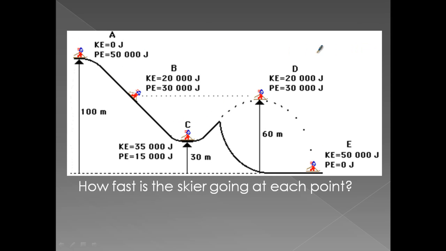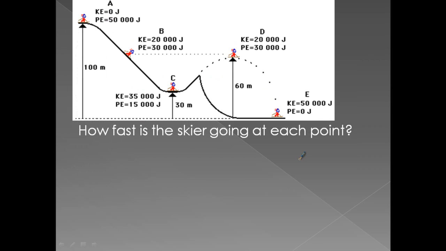I guess I used 9.8 whenever I did this. So 50,000 joules, we'll call it 50,000. Use 9.8, that's what it roughly gets. So we start plugging in some numbers. You find out that at point B, his kinetic energy is 20,000 joules. Potential energy is 30,000. Those add up to 50. We're good. So all of these, they add up to 50. And I'll show you how we get these numbers.